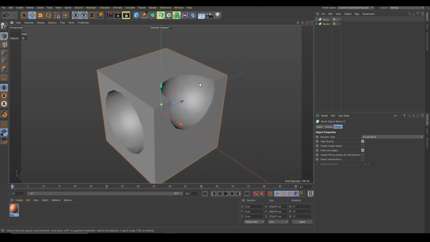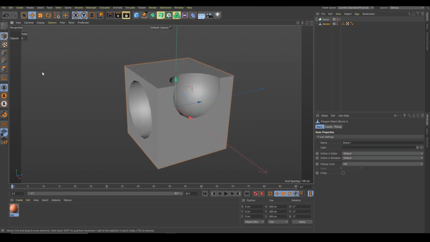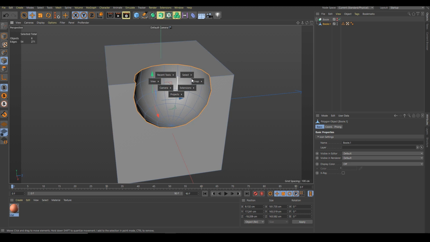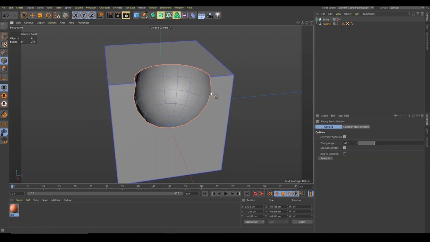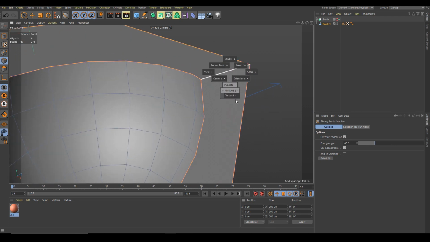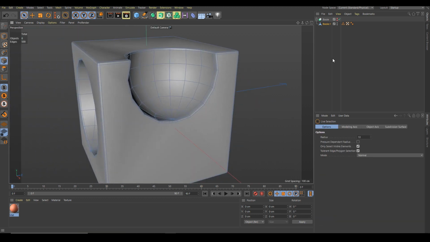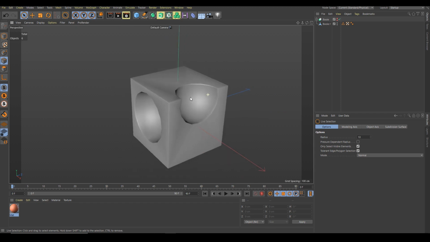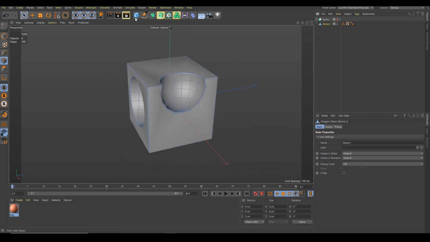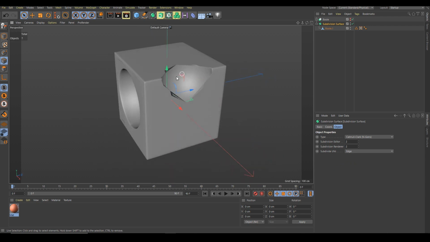Okay, we have this object, and let's duplicate it. In the past, what we did was select it, maybe toggle on some of these, make it editable, select some edges like this, from Phong Break select all edges, and bevel, and we have such a result. This is before. Now, for example, if we add a subdivision, we get such a result.